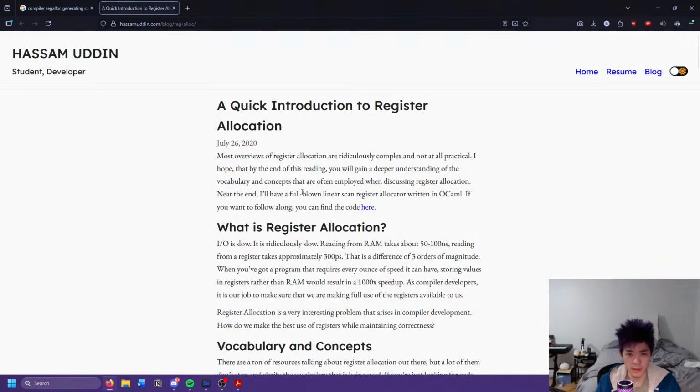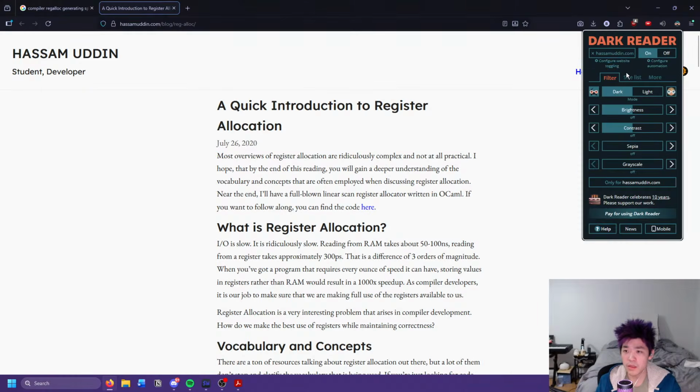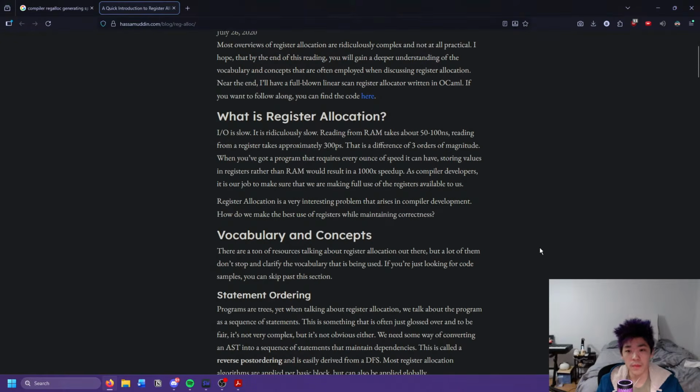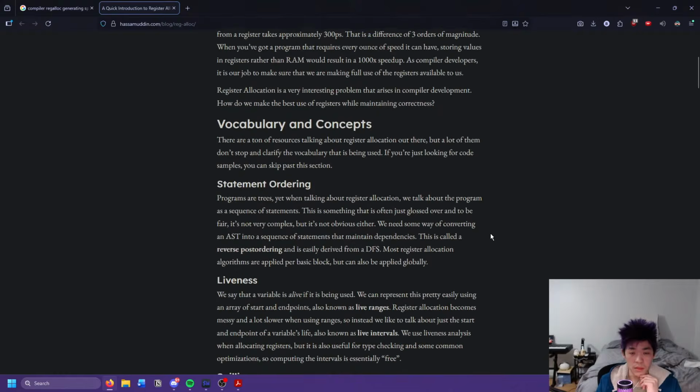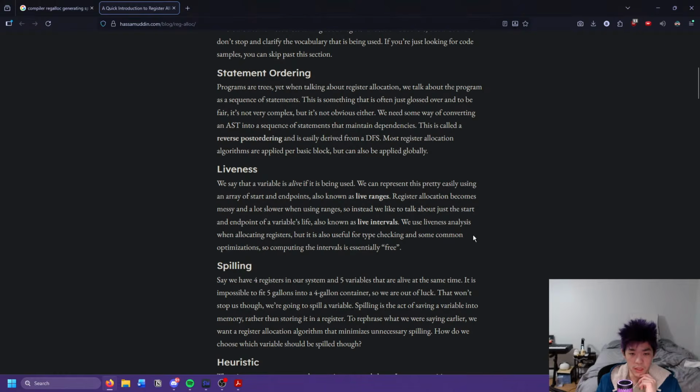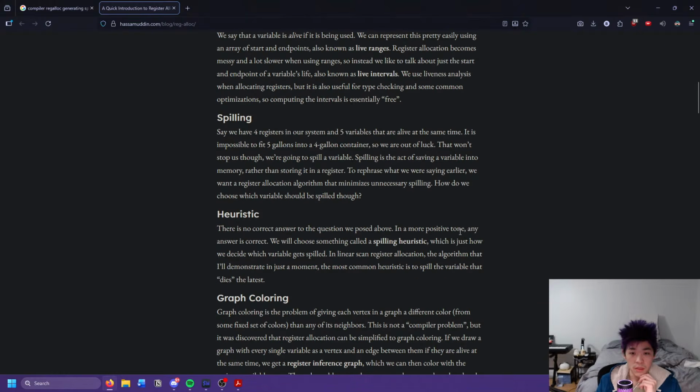Maybe something here? Hopefully there's something here. It is impossible to fit 5 gallons into a 4-gallon container, so we are out of luck. That's true. It's a funny way to word it, at least.